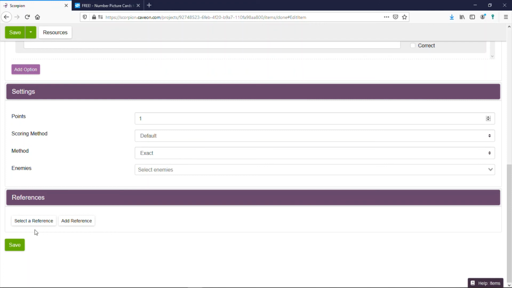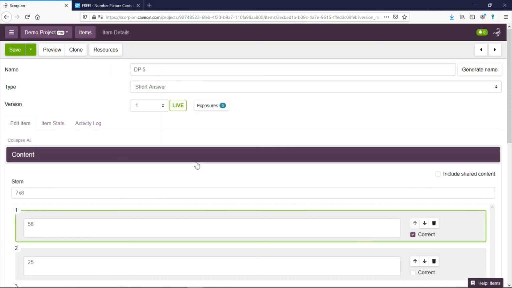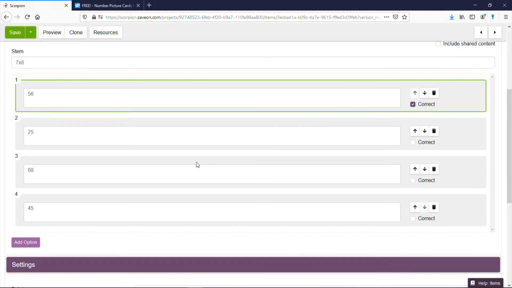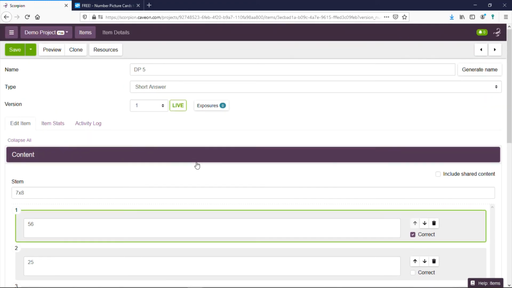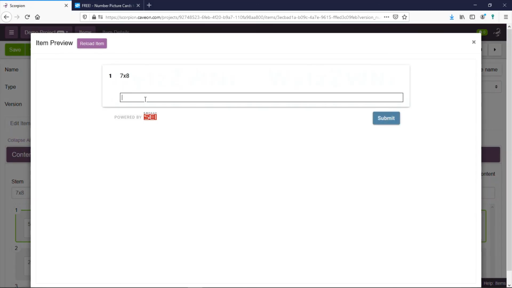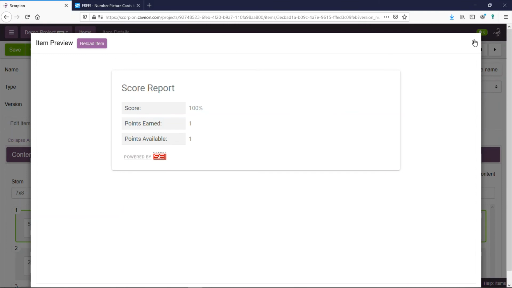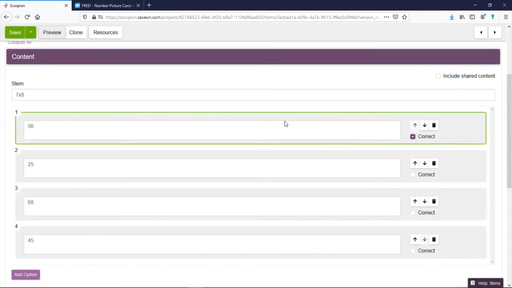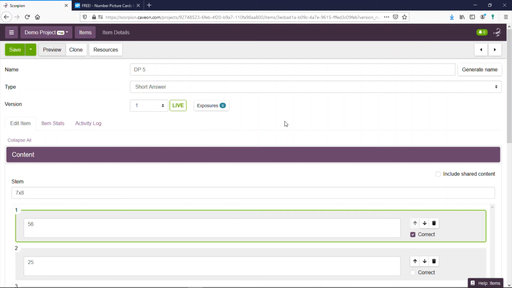It's kind of the same thing, so we'll just save that so you can see how it works. What's your answer? It's 56. Yeah, good job. Okay, cool. That's the lowdown on how to create items.